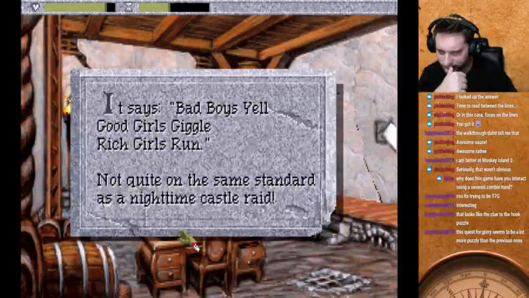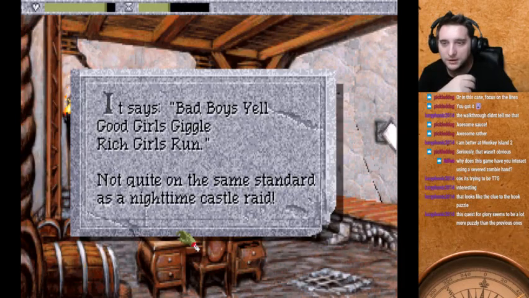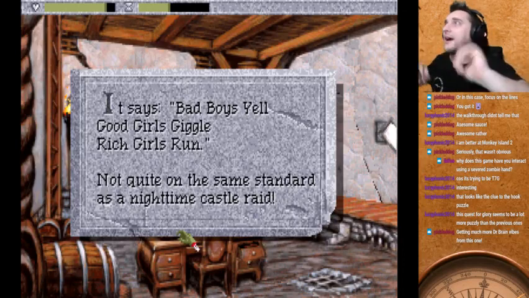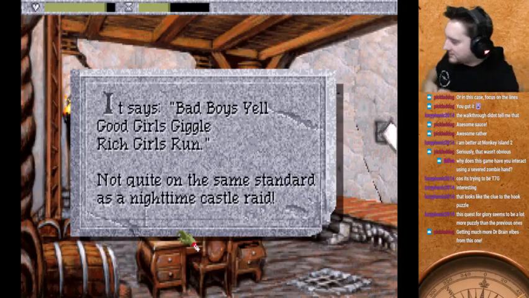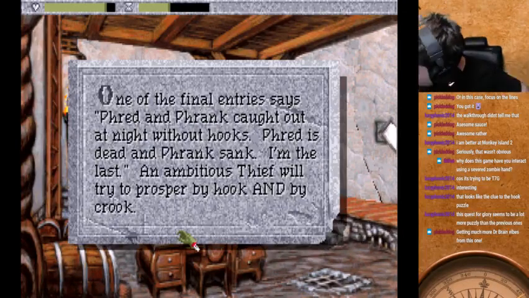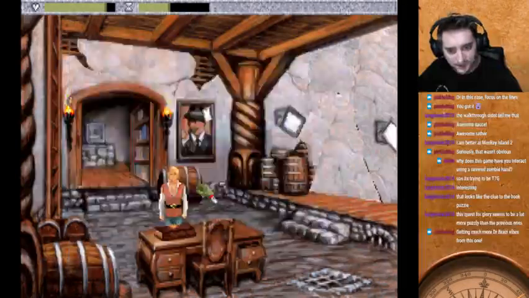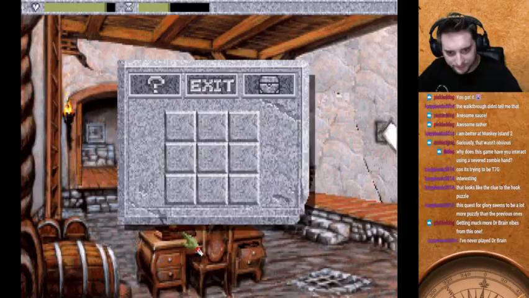It says, bad boys yell, good girls giggle, rich girls run. I've got it, guys. I don't think it's quite on the same standard as a nighttime castle raid. Let me write this down. One of the final entries says, Fred and Frank caught up. Hang on. I need to look at that again.